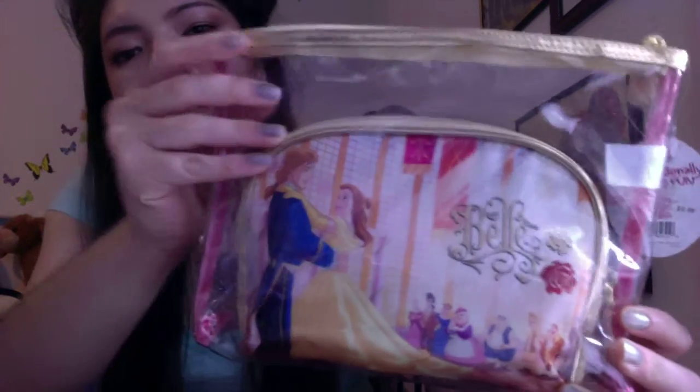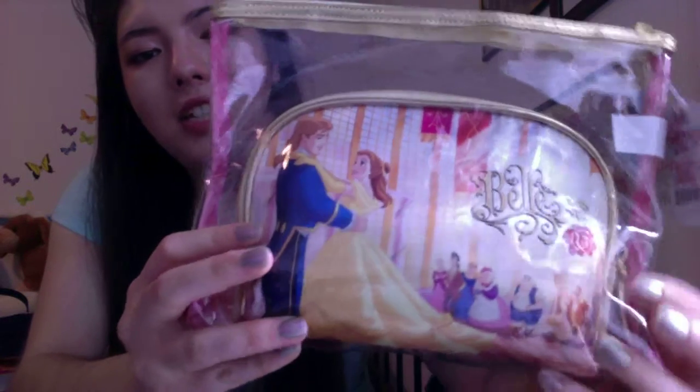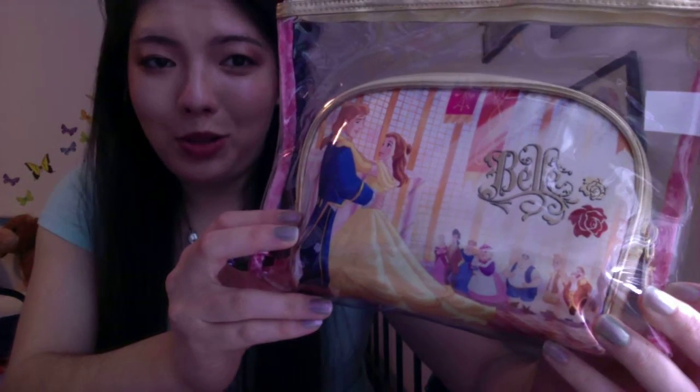And then the last bag — these were all the bags I saw. It comes in a plastic case, this was $9.99, and there she is dancing with Beast as the human, with everyone watching. It says Belle again, just beautiful. They also had a highlighter — I guess a cheek trio — a highlighter, blush, and bronzer. It's called the Enchanted Tale Face Palette. The blush creates a flush of color, the bronzer accents and contours cheekbones, and the highlighter creates a gorgeous glow. It's a peachy blush, a pretty dark bronzer I feel I could use as an eyeshadow, and a pretty highlight.